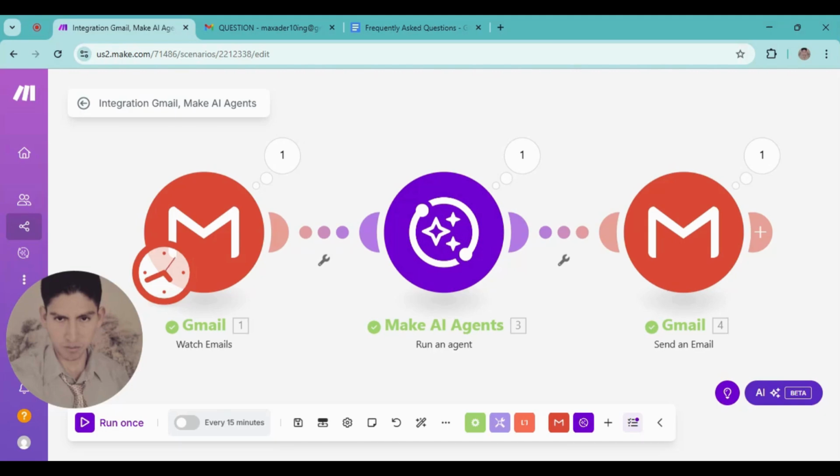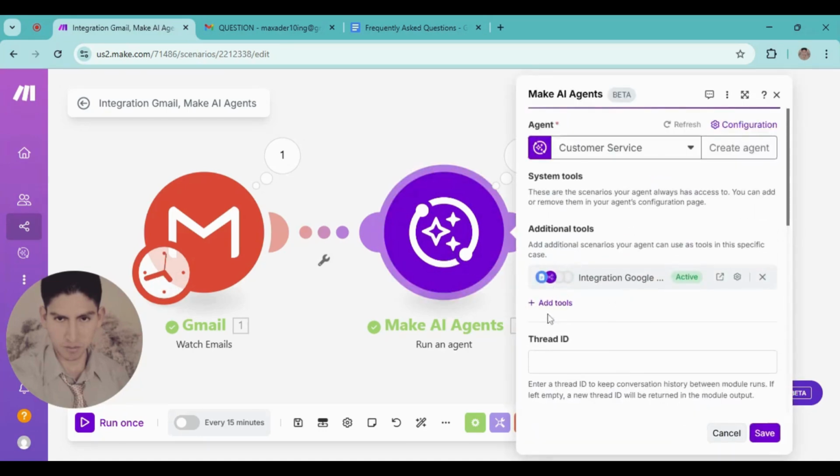That's all. Remember, in this example, we saw how to answer frequently asked questions. However, you can add different files such as technical information or databases, and you're not limited to that. After all, you can add here different integrations, add new tools. You have a bunch of tools here in make.com and integrate depending on your needs.